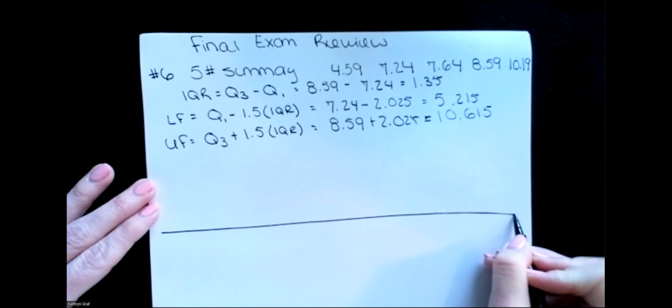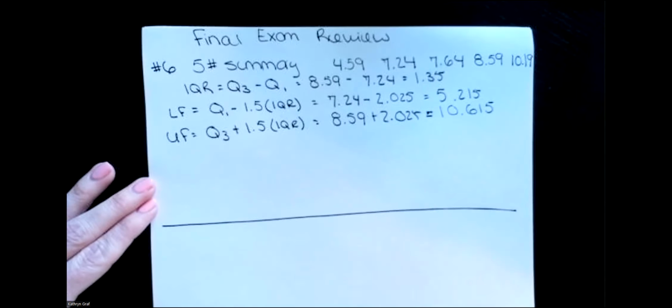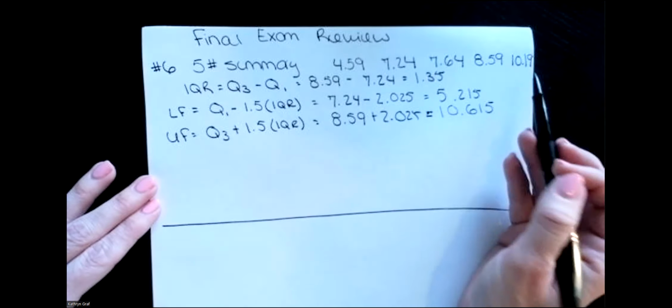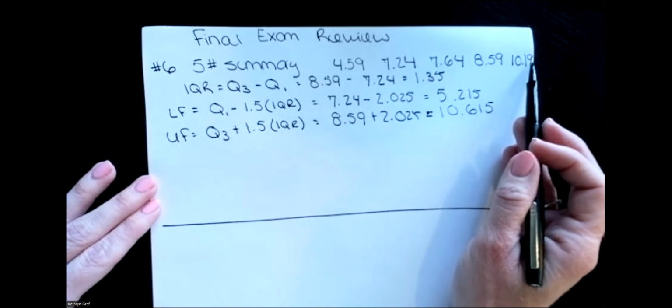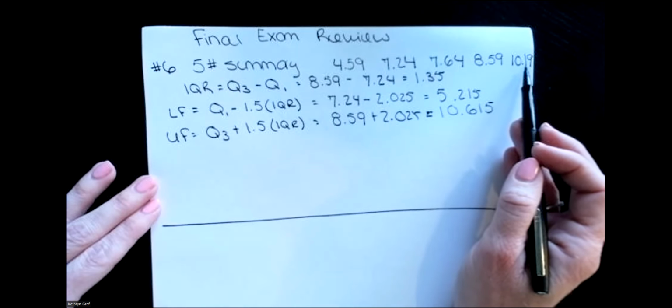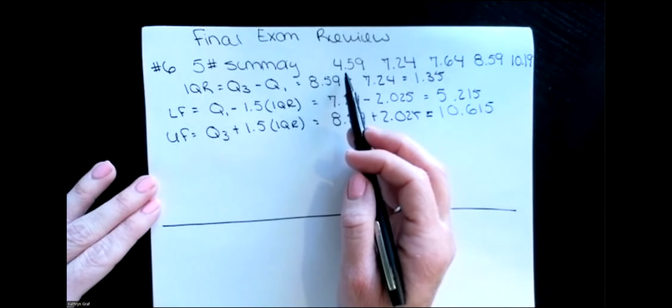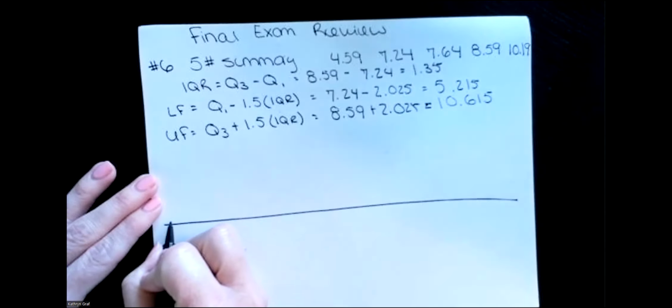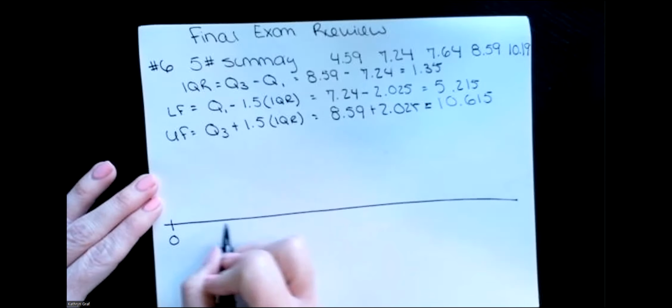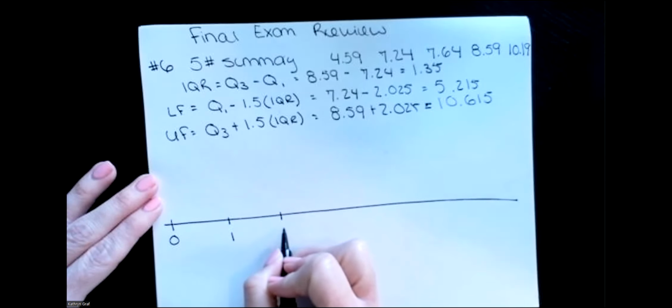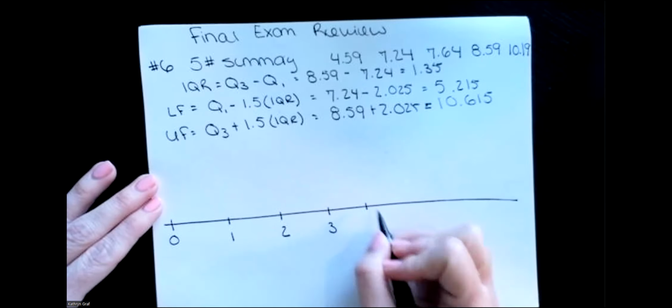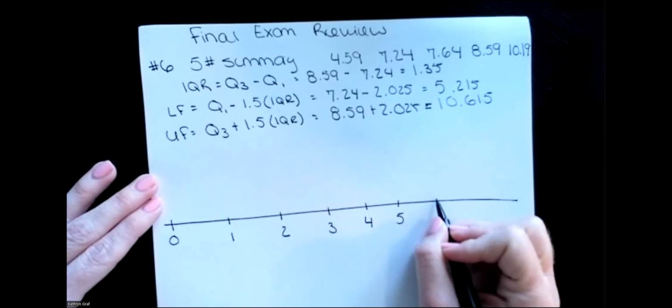Now, typically, if I give you a box plot, I give you a scale. I believe this would have been on test 1, would have given you a scale. And I try to stick with that, and everyone's looks kind of the same. So anyways, here we can see the max value is 10.19, so I don't have to go that far above 10, and the lowest is 4.59, so I don't have to go that far below 4. So I'm going to start at 0 just because I like that. And I will probably run out of room because I feel like I'm making these numbers too large.